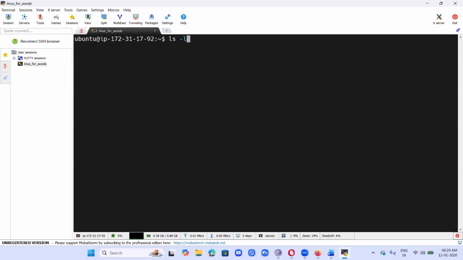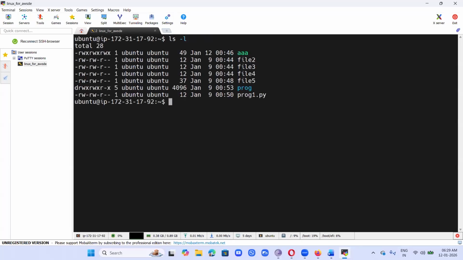Then it will display the list of files and directories in the current working directory. If we see the first character is d in the file or directory permissions, then we call it a directory. If we see the first character is a hyphen, then that is a file.